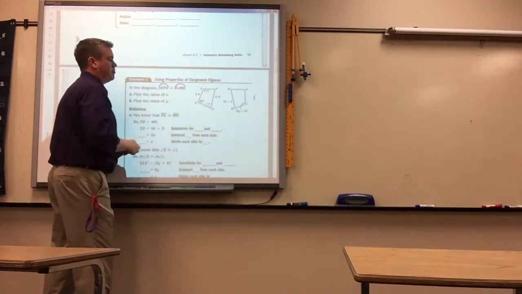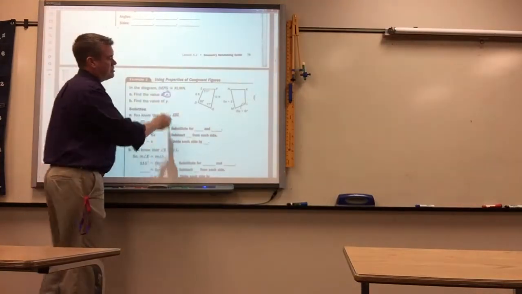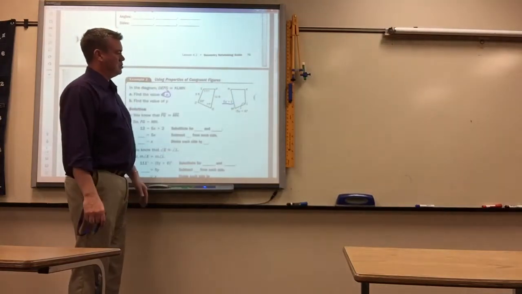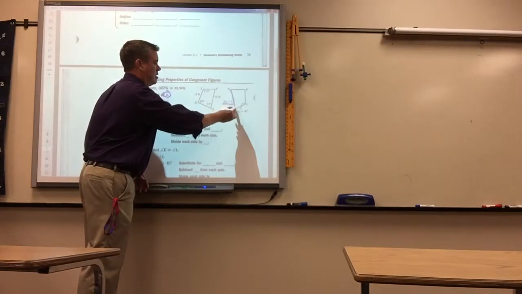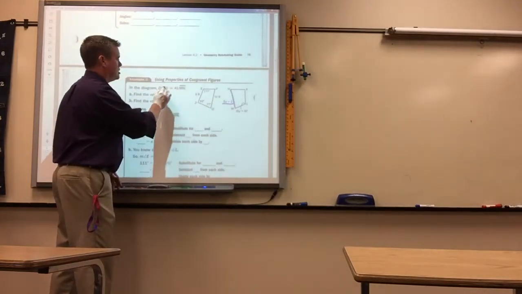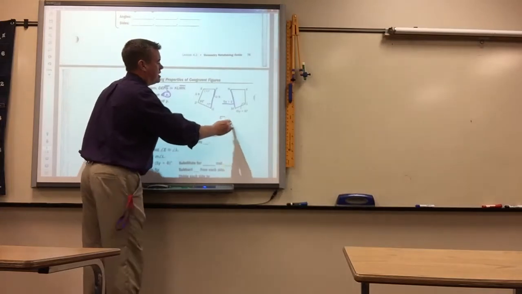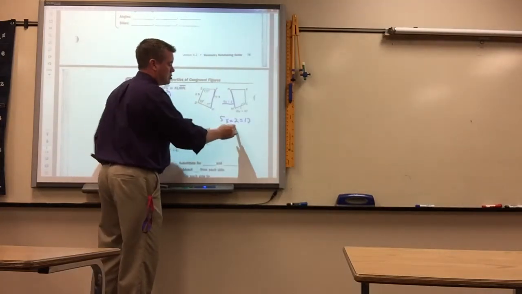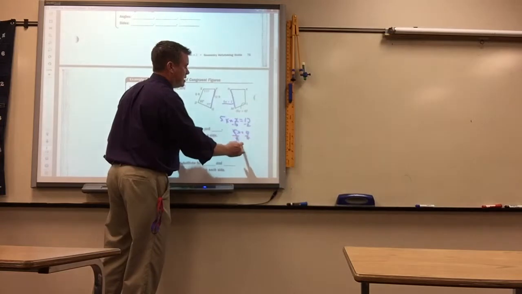DG and KM. So to find x, here's the x. What's that going to be equal to? No, 12. NM, which is FG, which is 12, yep. So 5x plus 2 equals 12. So solve it, subtract 2, divide by 5, and you get 2.